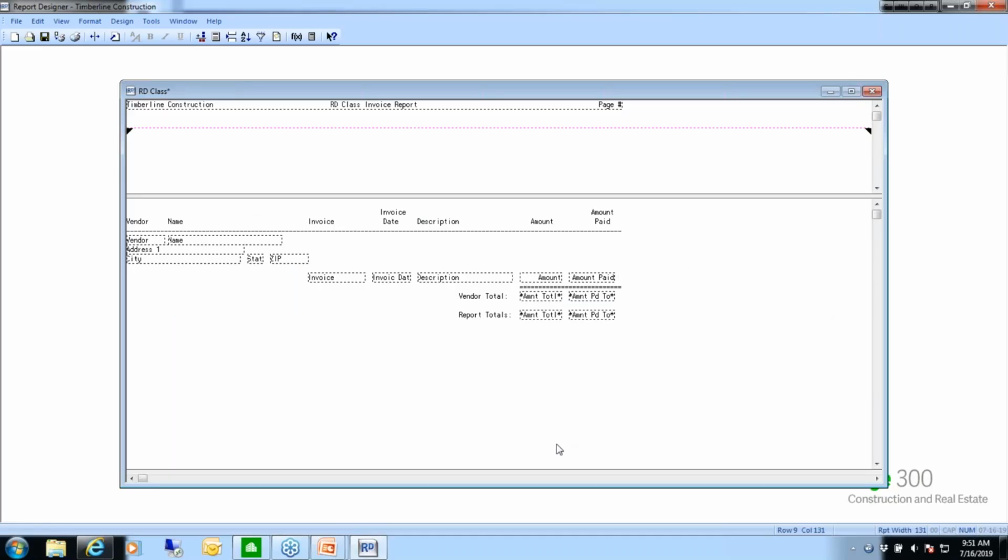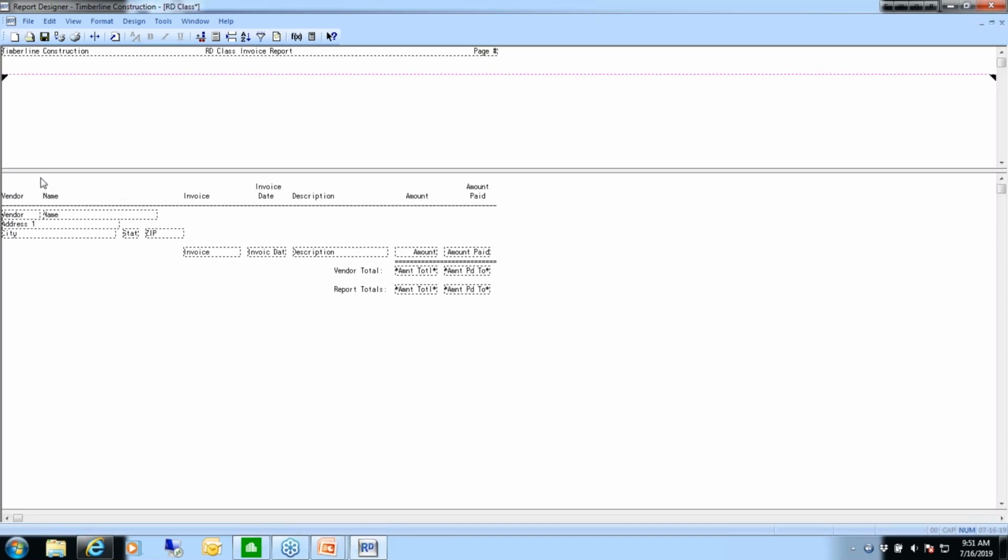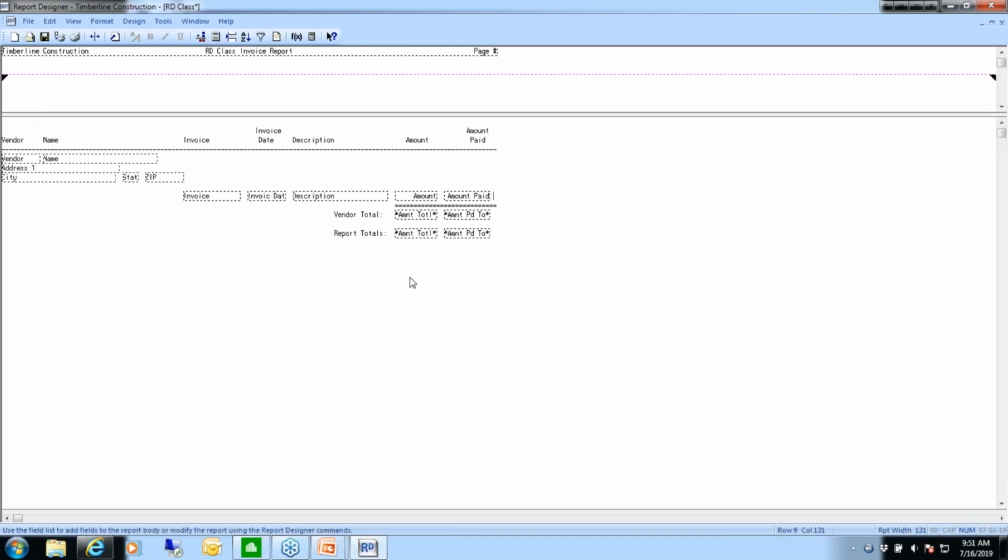All right, we're going to go back into the Report Designer right now, and let me maximize this for us. This is the report design that we created last week, and I had done a simple formula, but I've taken it off so I can demonstrate this to you again.